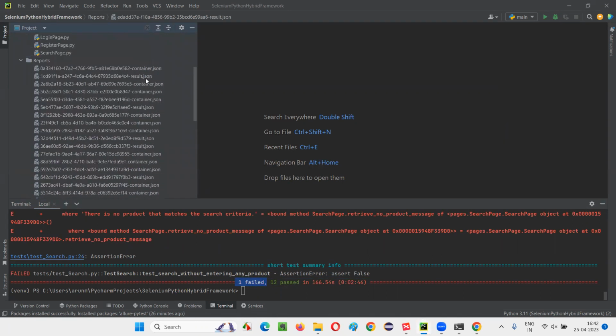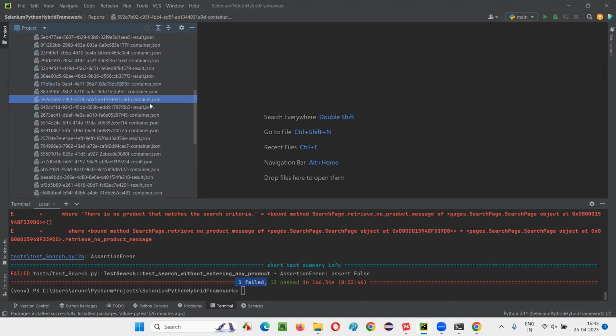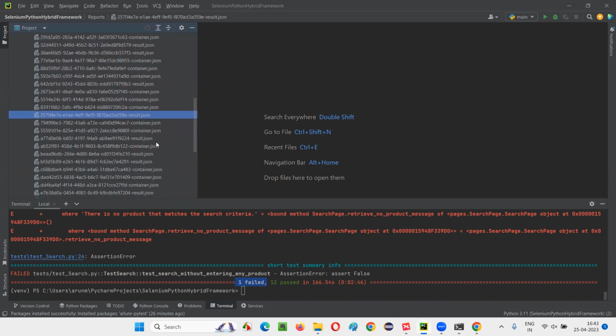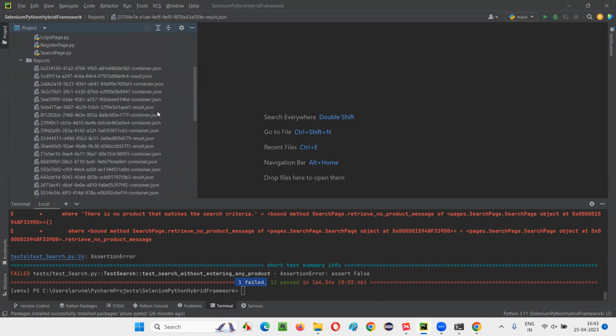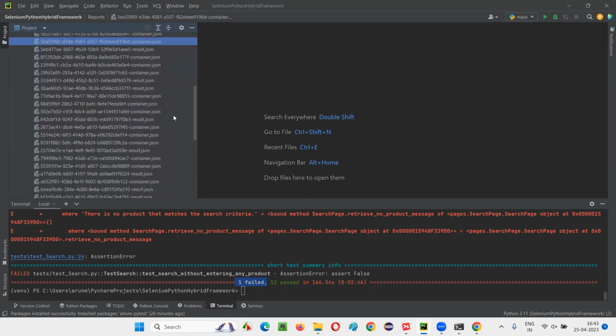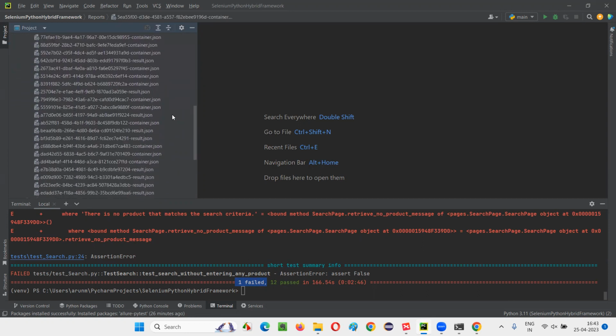Is there any PNG file anywhere? I don't see any PNG file. That means the screenshot has not been taken. Okay. So there may be some mistake here.